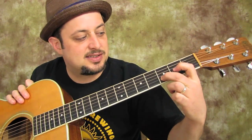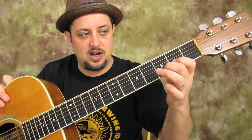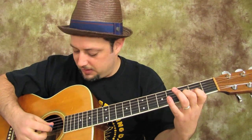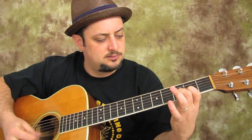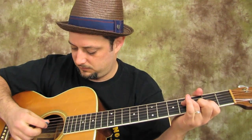Just fooling around with you. Then index is going to go on the 2nd fret. Really pay attention to the fingers. Middle on the 3rd of the B, index on the 2nd of the G. Those two notes are the same from the D chord. But then what I'm going to do is play my ring finger on the 4th fret of the D. Aha! And that makes it different.